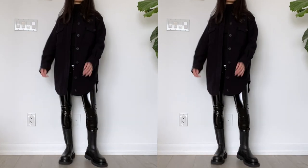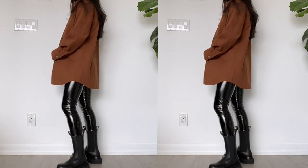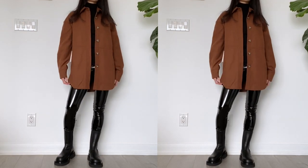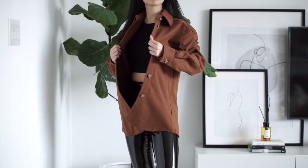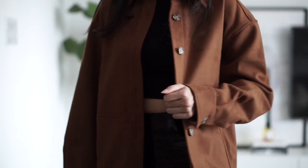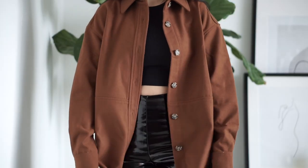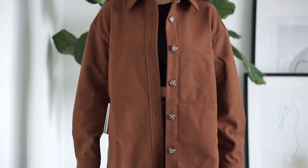It's actually quite light. The next two are both in the Pelly shirt jacket style. This one here is in this really amazing dark camel color and such fall vibes. Unlike the Ghana, this one is only 20% wool, so it won't be as warm, and it is also a little thinner and more shirt-like, but definitely still in the shacket category. It also has a straighter hemline, whereas the Ghana is noticeably more rounded. I do love the tortoise button detail on this one, and I'd say it's worth checking out.